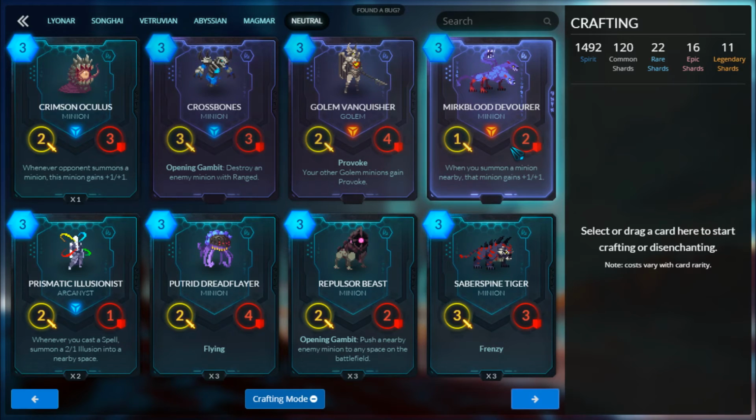Maybe I'll be wrong. Maybe he'll be great in like an Abyssian deck where you're summoning lots of Wraithlings and now they're 2/2s instead of 1/1s. But ultimately, you want those to die anyways, and you have buff spells that work around that. So I don't know if Mercblood Devourer is necessarily the card that I want to put in a lot of decks. A lot of times I've disenchanted them and gotten 200 Spirit or whatever and some legendary shards out of it. So that's usually what I've done with Mercblood Devourers. You can do whatever you want. You can experiment, but it's a card that I haven't found to be super great.